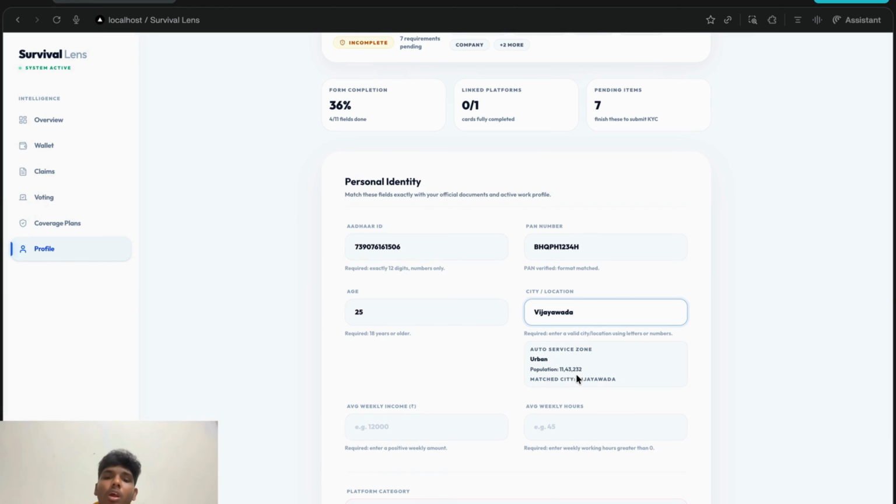Here you can see it segregates, and when we enter the city, it automatically segregates the service on it.